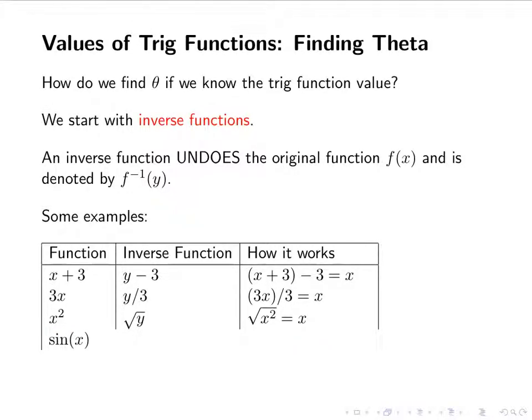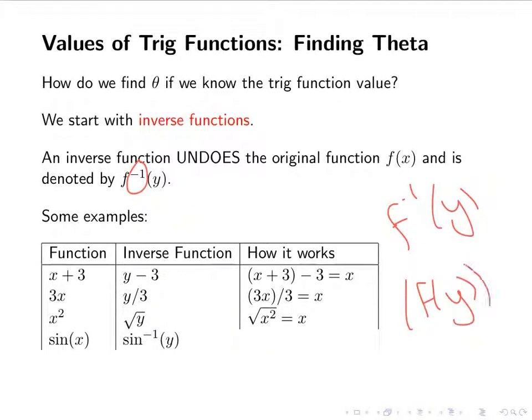So the next question is, how do I undo the function sine of x? Well, there's no mathematical operation that undoes the sine, so what we have is just the sine inverse function. So again, the inverse is denoted by what looks like to the power of -1, but there's a difference between this guy, which is the inverse, and this, which is the reciprocal.